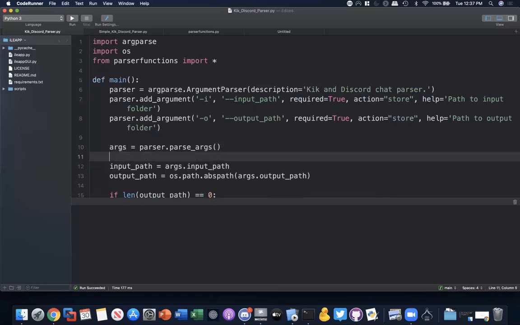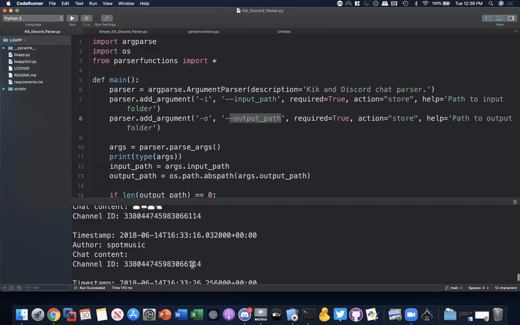See, before I tell you a lie, let me just confirm. Okay, we'll execute this and look at it to make sure it's a list. I'm gonna say it's a list, but I'm not sure. But I think it's a list. So of your arguments that you provided here, right? It will put them in a list, and then you can pull them out. Okay, you can pull out your output path, and you can pull out your input path as you named them up here. Okay. If you have more arguments, this list will have more arguments. So let me execute this to make sure that I'm not lying to you, if it's a list.